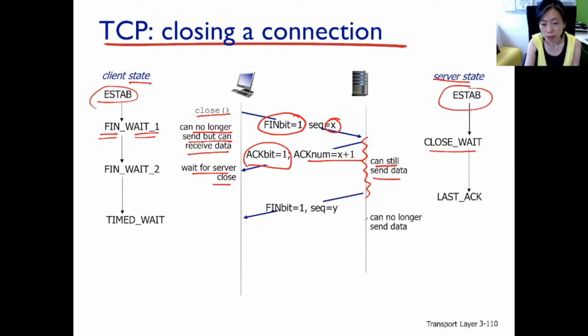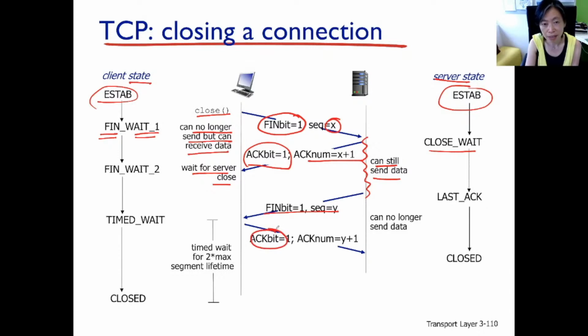So finally, the server says, done with all the data. Okay, so sending FIN. Client here is receiving the FIN, sends back the ACK. Okay, saying good, that's close. Server can now close safely, no problem. But the client here needs to wait 2 maximum segment lifetime before it can really close.